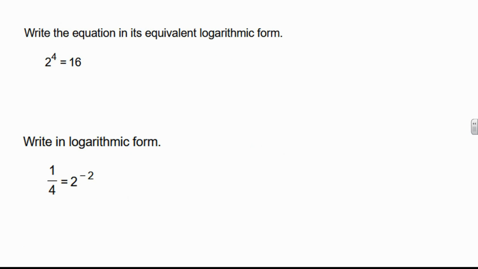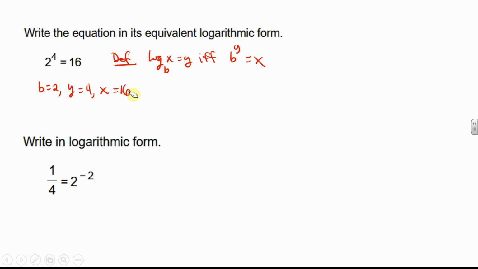Here, let's keep moving. We're going to convert this guy, which is in exponential form, to log form. So let's look at the definition again. The definition says that log base b of x is equal to y if and only if b to the y is equal to x. So if it's written in terms of b to the y equal to x, let's write out what we have. Here b is equal to 2, y is equal to 4, then x is equal to 16.